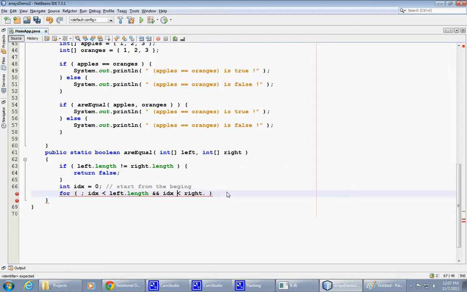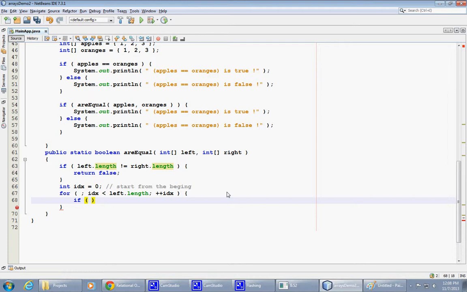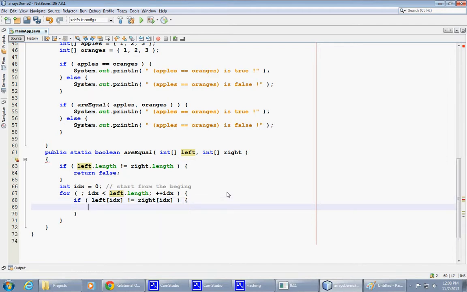So now we can use a very simple loop: if index is less than length, increment index on each of those, and then in the loop, if left at index, to verify each element, does not equal right at index, immediately, without any other checks, return false.